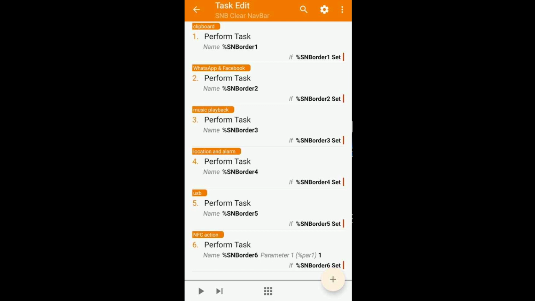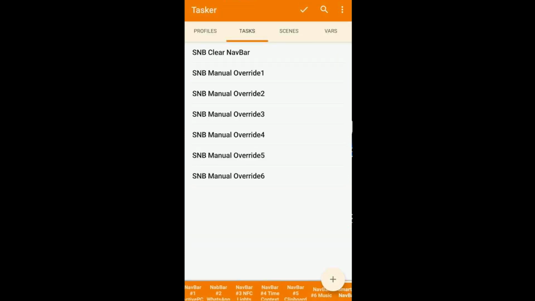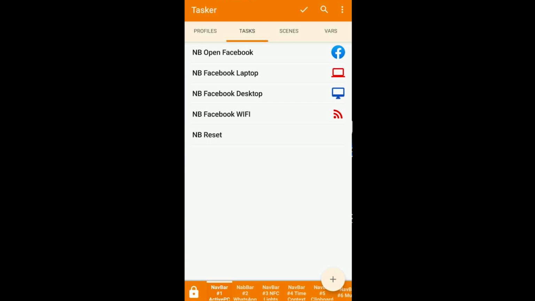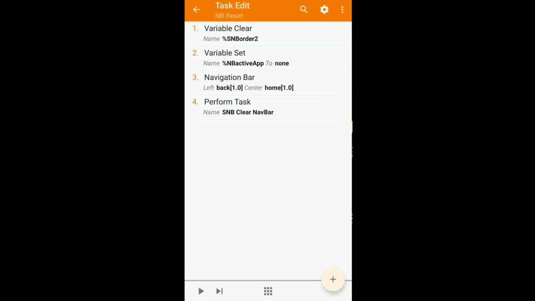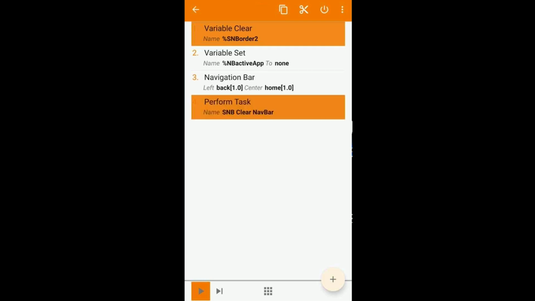And where you have to place this is, let's go back to the Facebook action again, profiles, and you have your reset task. In reset task you have to take care of 2 things. First of all, you have to clear the variable. That variable was storing the importance level, and we need to clear it now. So for each exit task, we'll be clearing the variable of that profile, of that level, and then we're going to add perform task navbar after the navigation has been restored to default.